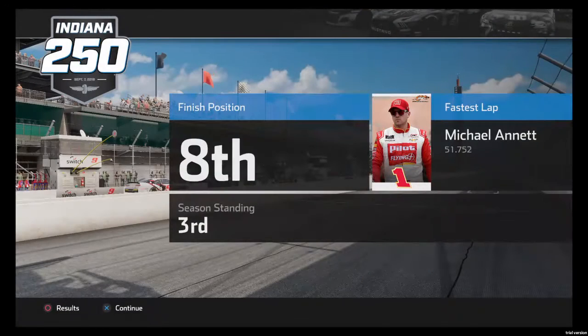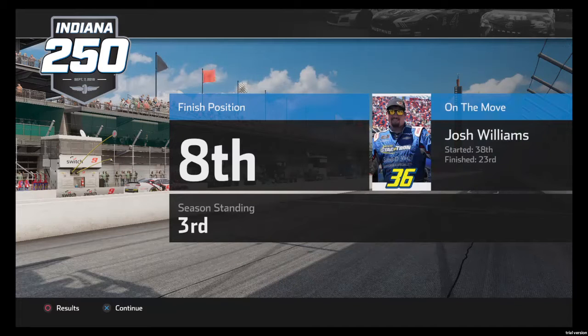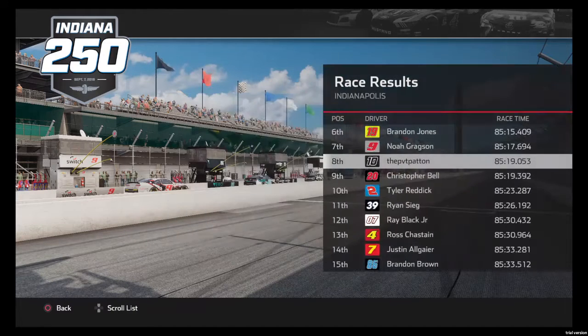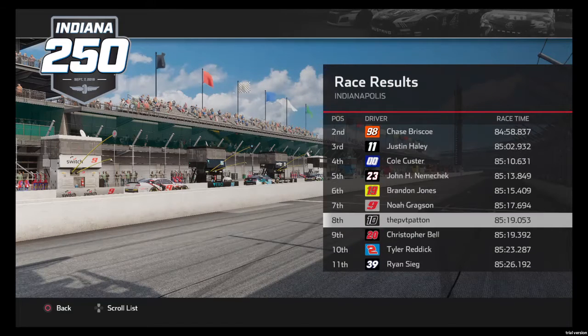Alright, but yeah, I gotta go back to the results because I actually want to see where Allgaier finished because I have no idea. Michael Annett with a fast lap. I mean, makes sense. We were actually really close to that. But Chase Briscoe led half the race and did not win. RIP. Josh Williams, really only 38th to 23rd? Man, I guess no one could pass around here, which makes sense. And Jeremy Clements. Okay, so yeah, let's find out. Where did Michael Annett finish right there?